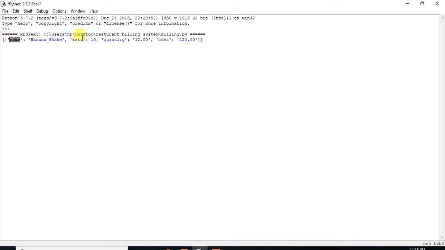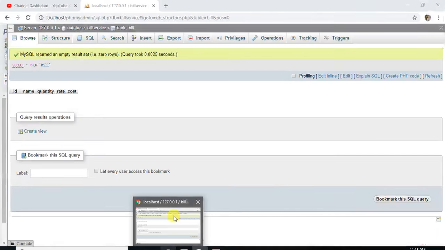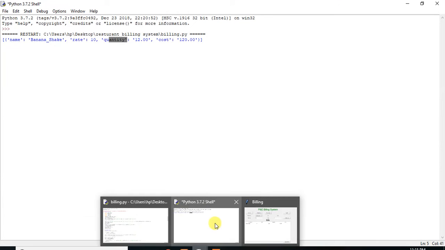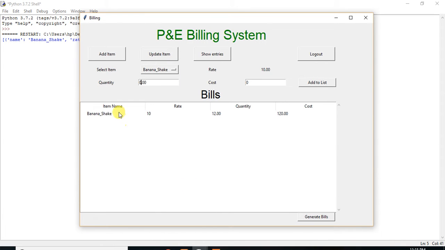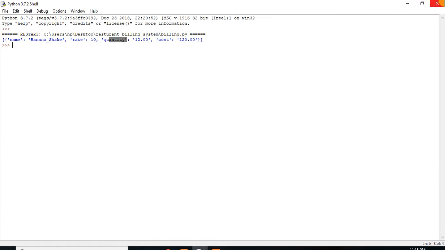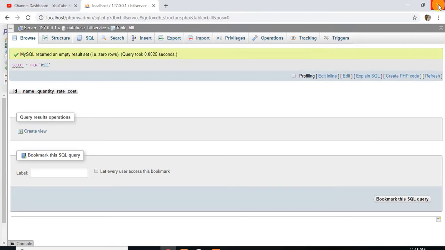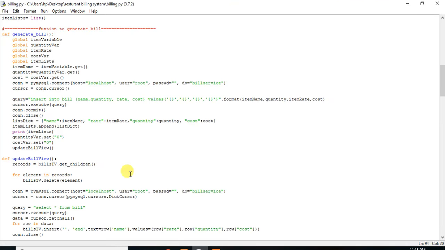Same as this: name, rate, quantity and cost. I think this should be same here. These are same here and we have added this. Now it is nice for us, but it is starting from the database. We have one item. Next time we are going to study from that list, from this list.